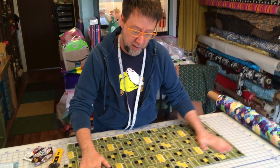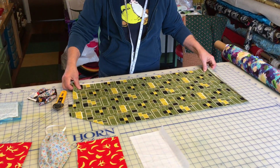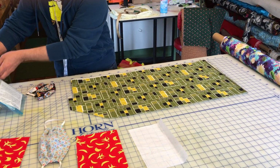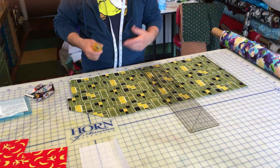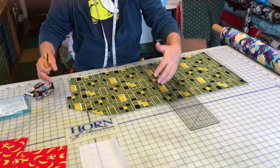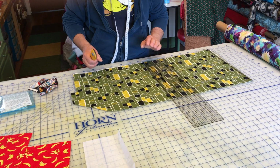So I've been using up a lot of the scraps from my business. These are leftover pieces from some garments I make. I lay them out, and what I do is I take my rotary cutter, which is not a tool that I normally use in my business. For cutting clothing, I tend to use scissors because I'm going around curves and I pin things to a table, so I don't always have this protective mat out, but I happen to have these things.